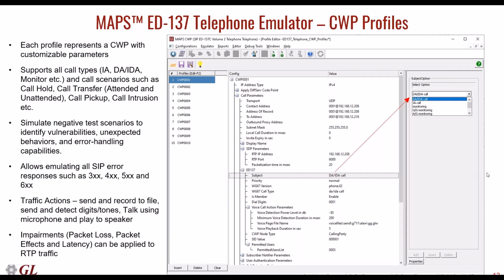This will help in seeing how the other end real equipment is going to react to these error messages. In general, it is not possible to create all these scenarios in real time, but we can simulate them and pre-verify all the messages from the equipment.